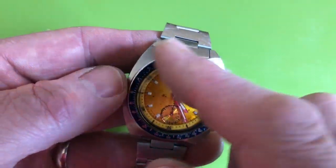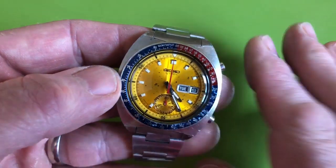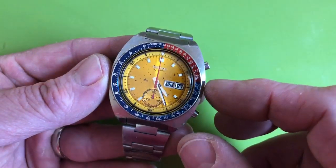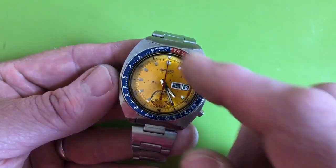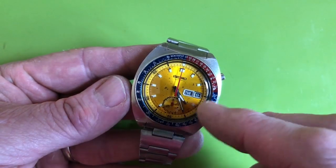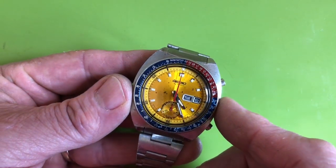I had a whole bunch of different bezels to choose from. Some were more worn than others in different ways. Some had been faded, so they were a light blue. Some had different sorts of wear on them. This one I ended up choosing for a couple of reasons. One, it still was relatively unfaded in color. Nice dark red, nice deep blue. And while it has wear on it, definitely, the wear is consistent and it's not glaring, and it matches the dial. And that's really what I wanted to have it look like.